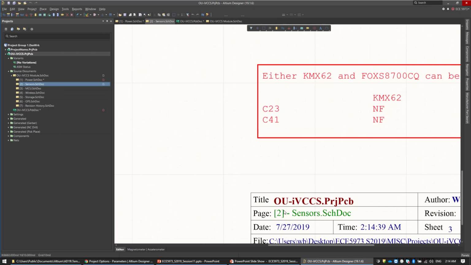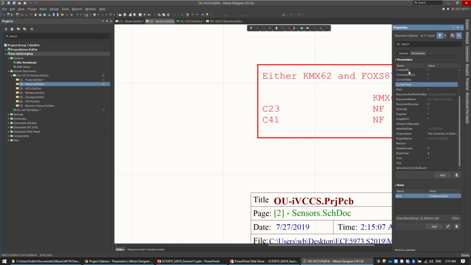So you have two options. For this parameter, you can either define a document level parameter, but you need to update this parameter on every single document. If your project includes 50 schematic sheets, you need to go over these 50 schematic sheets one by one and update this parameter. How? Just click on the free space, you go to the properties, click on parameter, and look for the title and update that.